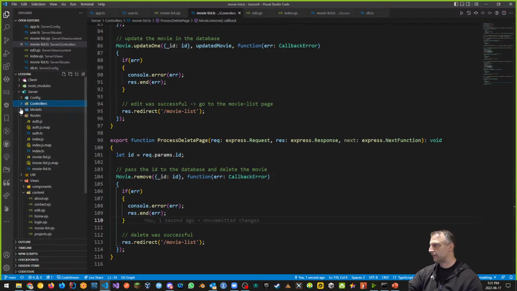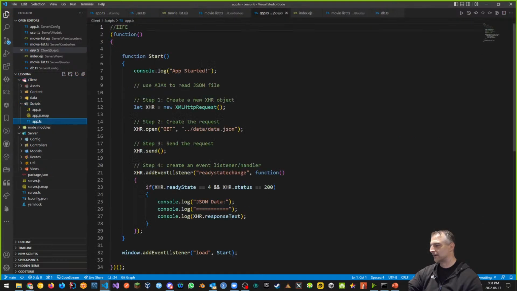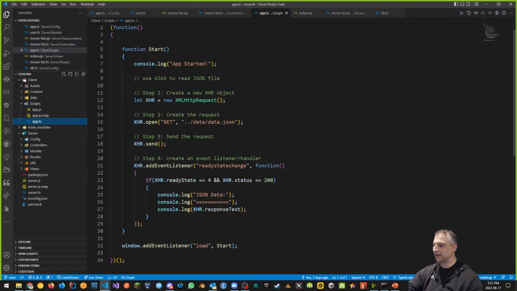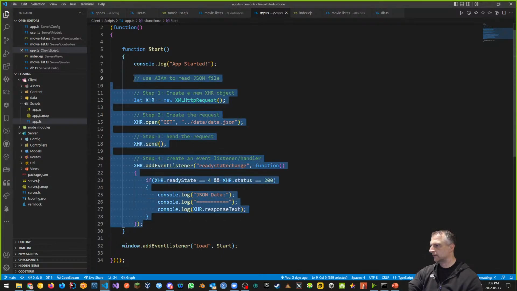So I'm going to put that as a little piece of code inside of the client side script. Right now, the client side script has kind of got this useless piece of code here. That was an example of us reading a very simple data.json file, but we really don't need this. Instead, let's put in a little piece of code that helps us, right? So let's just get rid of all this. This is inside of the client side script. It's really a client side issue, isn't it?